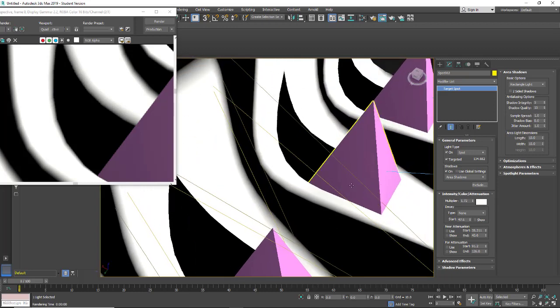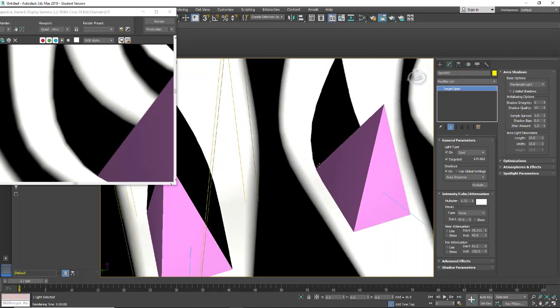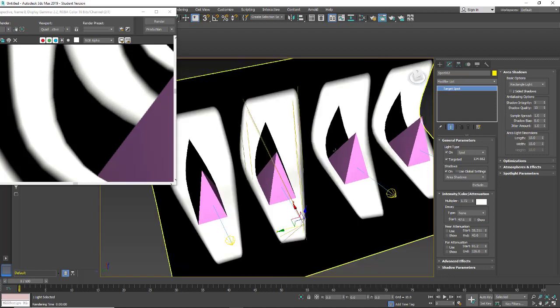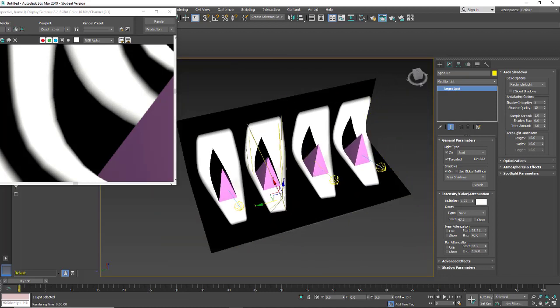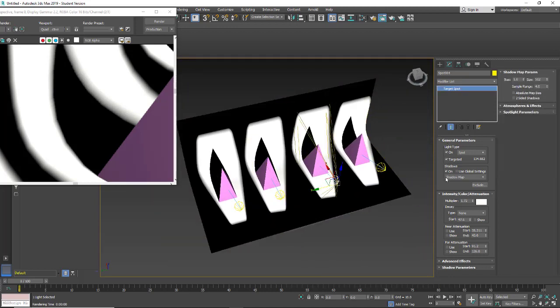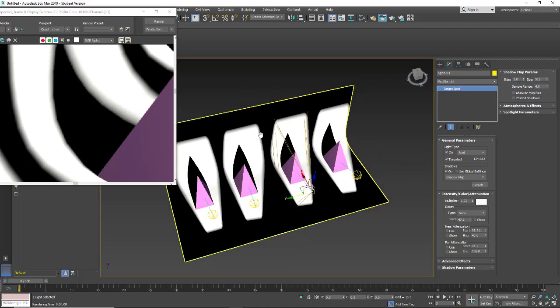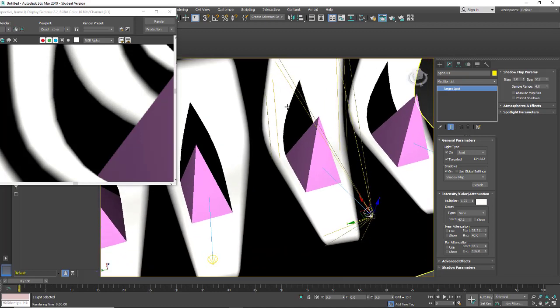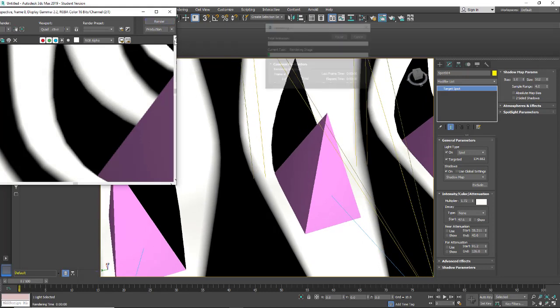The next shadow we're going to look at is our shadow maps. If we click here, we'll see we have shadow maps. And then within the parameters for the shadow maps, we have the bias. So again, we're just going to frame to this one. Take a render.